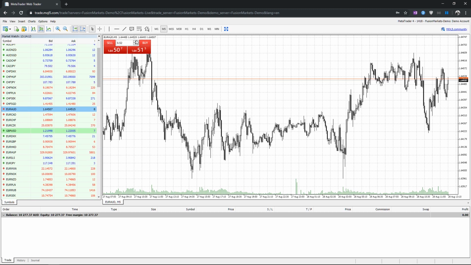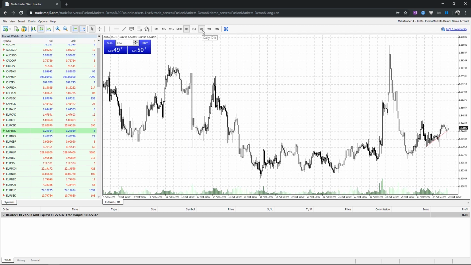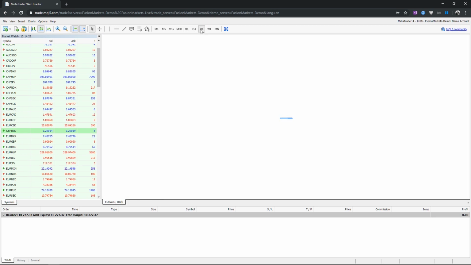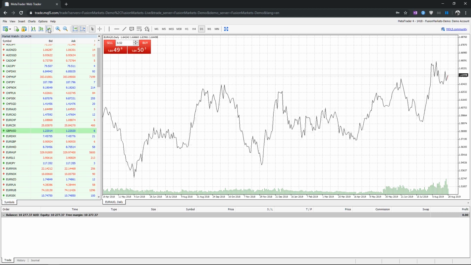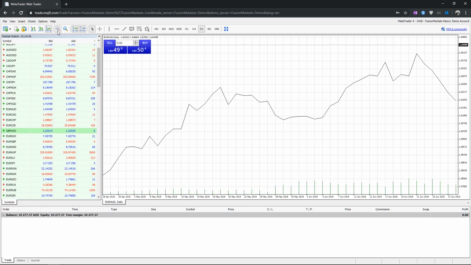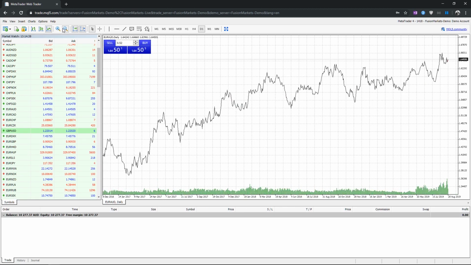So again, we're just going to take a quick look at the web-based version, but it has the majority, once again, of your basic functionality. So you've got your trend lines, change your time frames to hourly, to daily. You can select bar charts, candlestick charts, line charts, zoom in, zoom out.